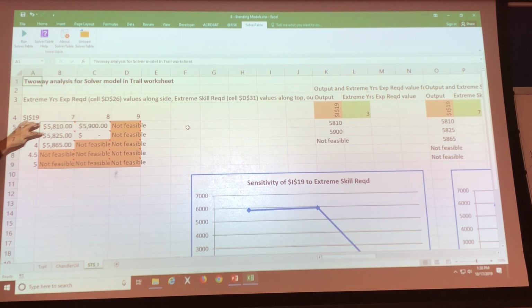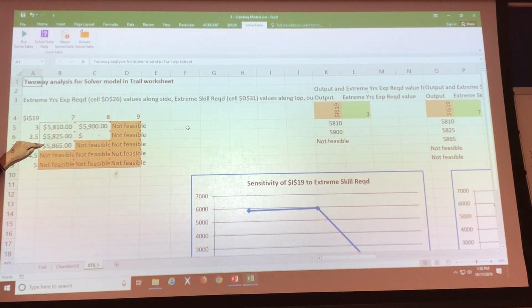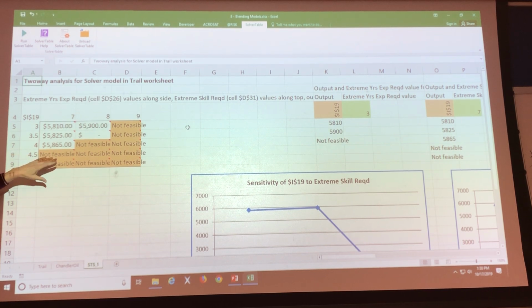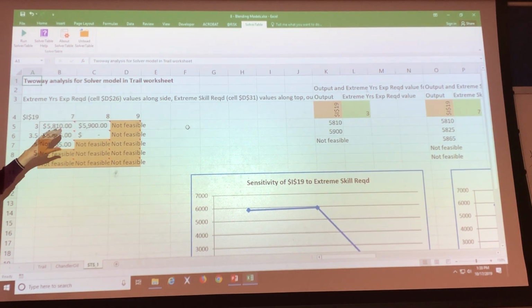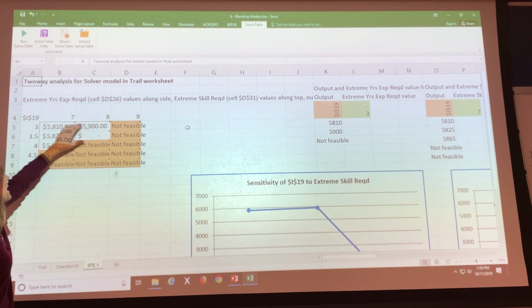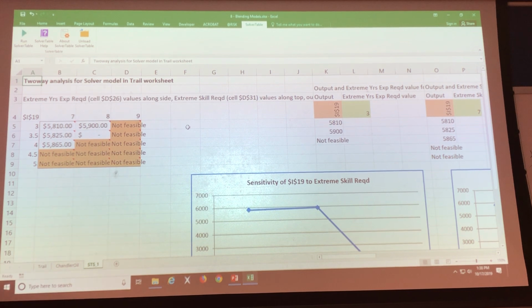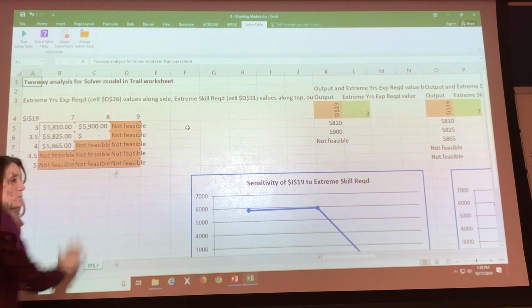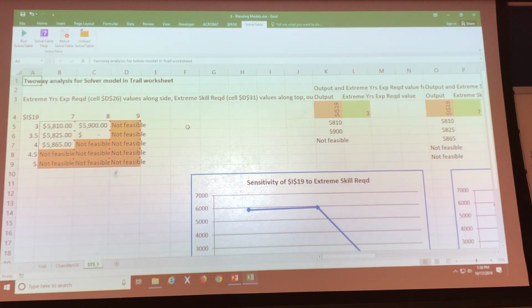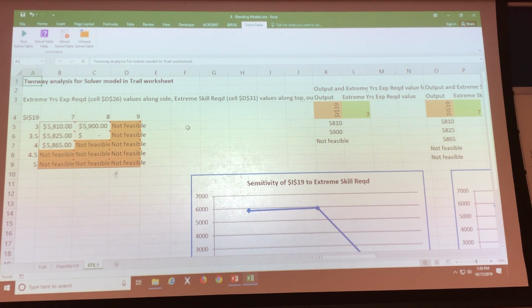So we're currently at 3.5 and 7. We could step up our years of experience to 4 and stay with the skill level of 7, and that'd be it. We couldn't go any higher. We could, if we wanted to, drop back to 3 on our years of experience and bump up to 8 for a skill level, but nothing past that. So we're at the edge of what we can do here. Why are we at the edge of what we can do? Why aren't these things feasible? What's the reason that it can't do those?